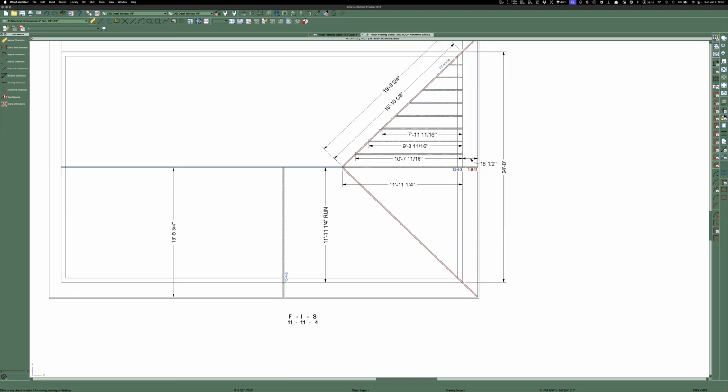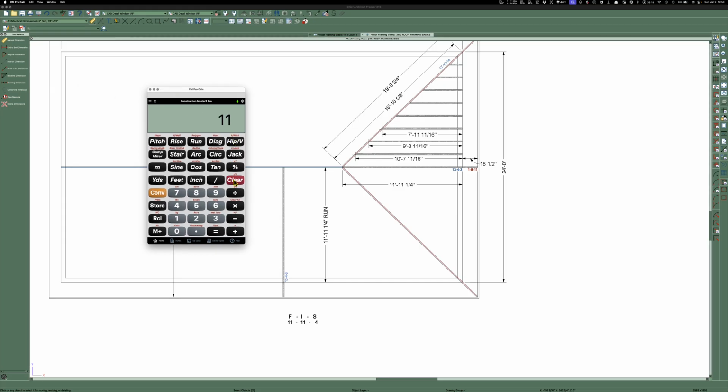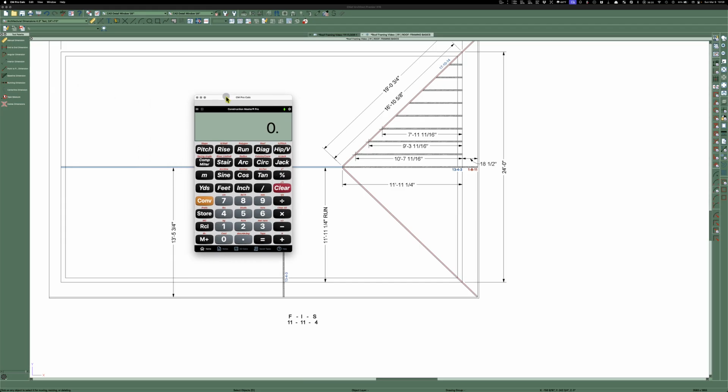Where did that go? CM, boom. Okay. 13 foot 5 inch 3/4 run, 6 inch pitch hip valley.